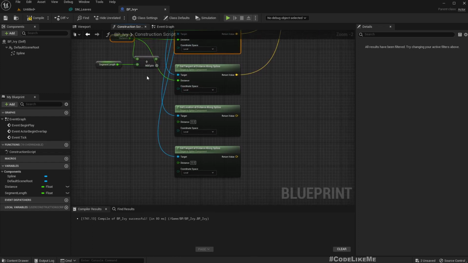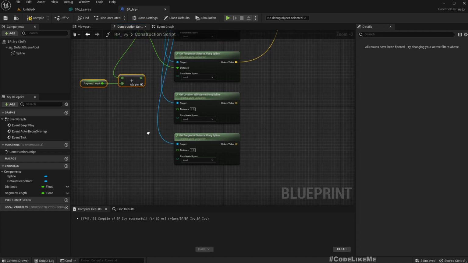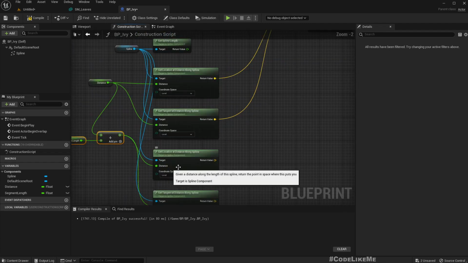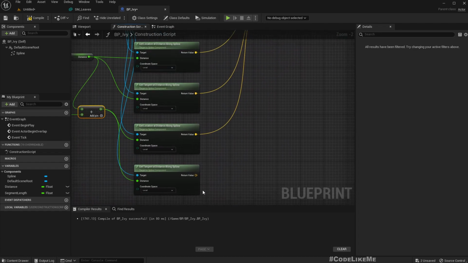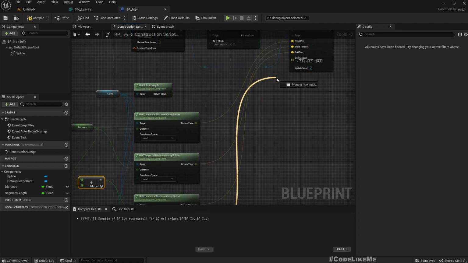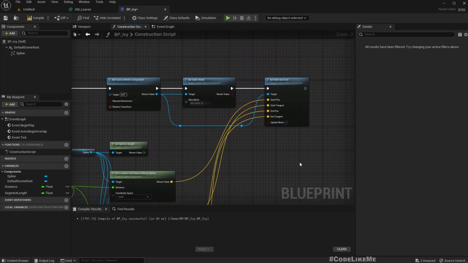I forgot to connect this one here. Okay, now this is the end point and end tangent, right?